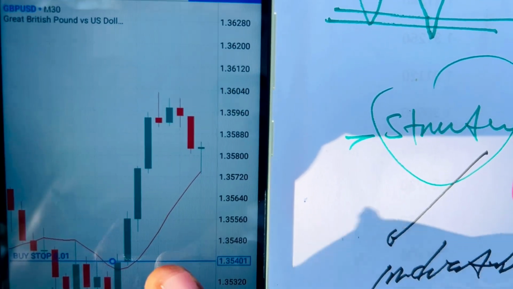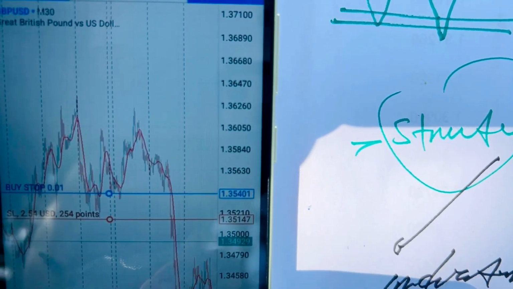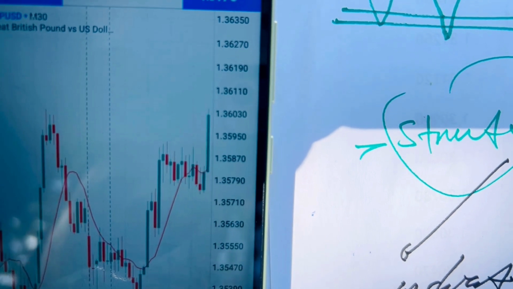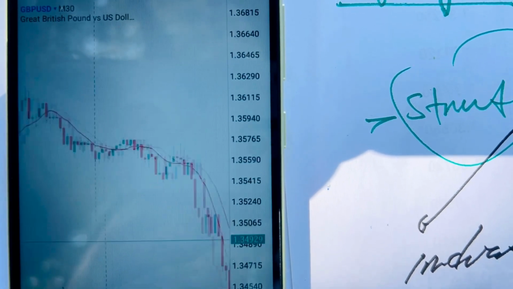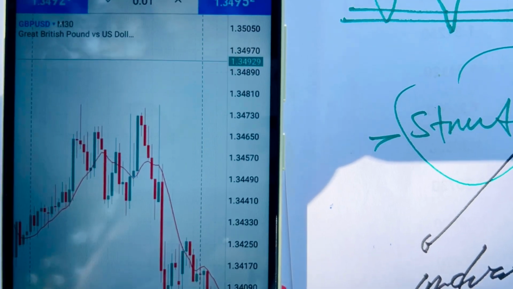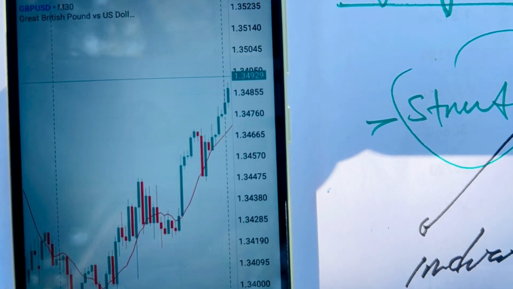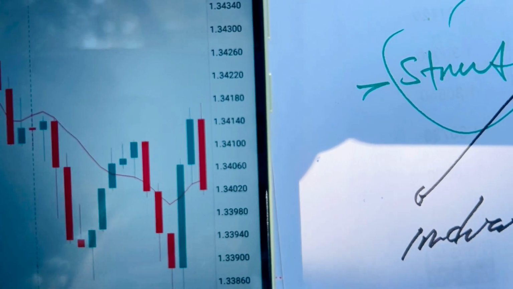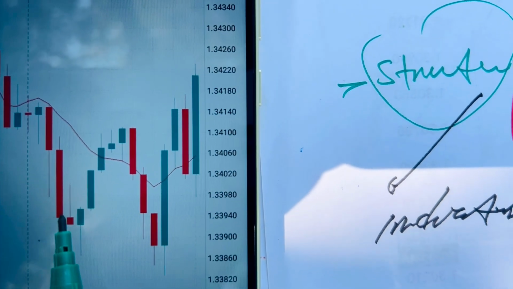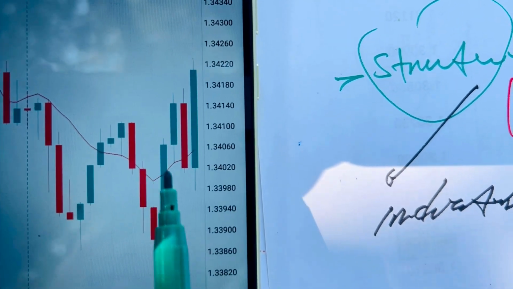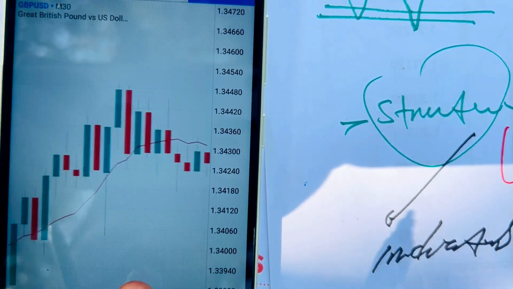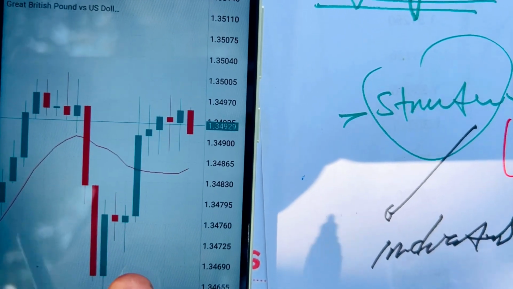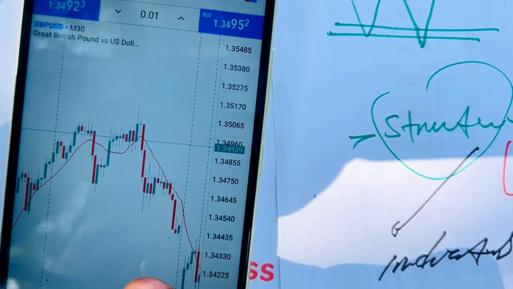Now, there are many scenarios that we can use here for you to gain a better understanding, but do not rely on indicators alone. Please do not rely on indicators alone. Now, let's look at another example here. We have your skeleton here of a W formation. You can buy here. Stop loss will be below here. Trust you do understand how we set a stop loss in the simplest way.